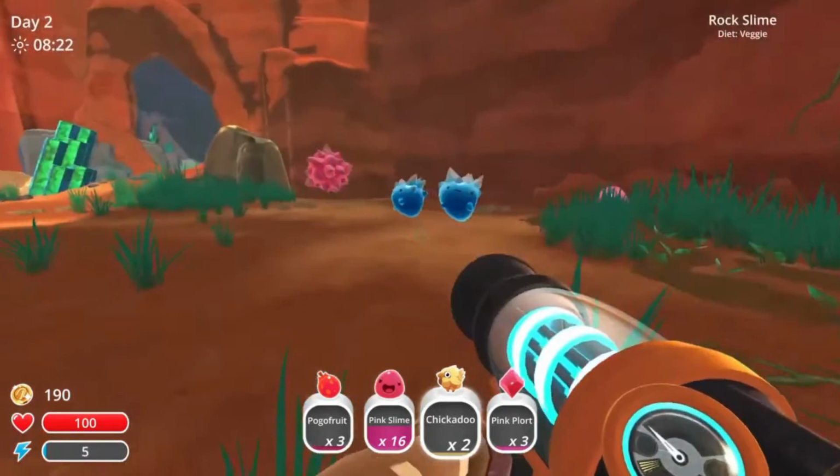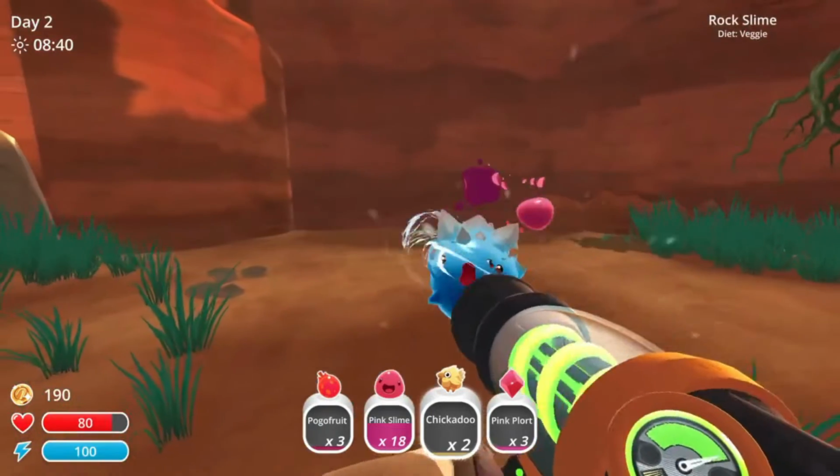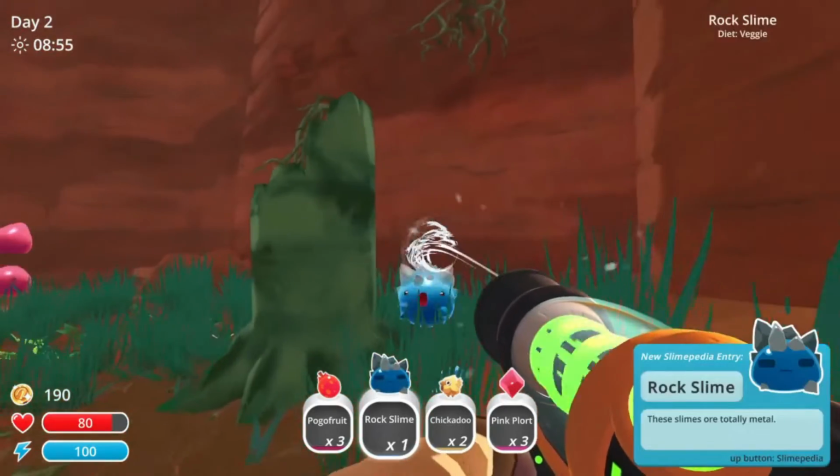Ow, ow! Come on. Oh, I don't have any space. Oh no. Get rid of the pink slimes attacking me. Rock slime. Okay. We got different kinds of slimes.